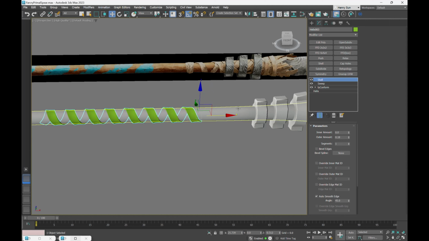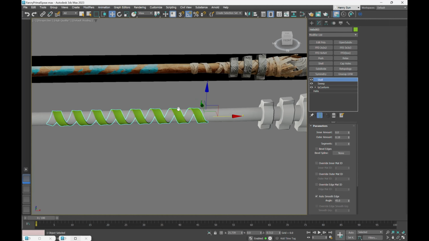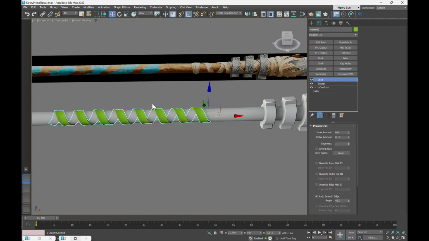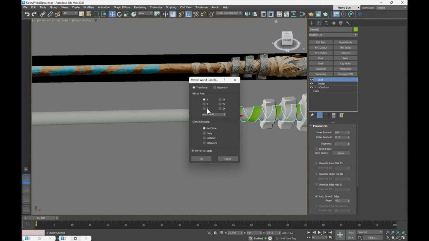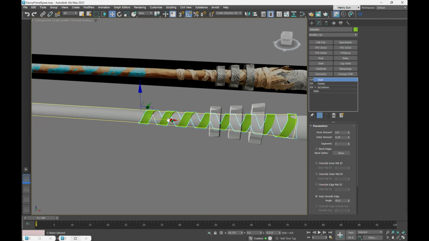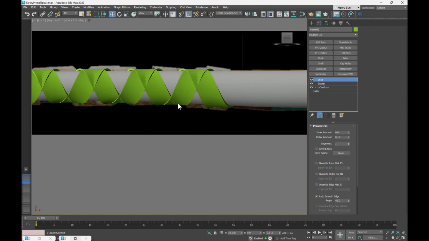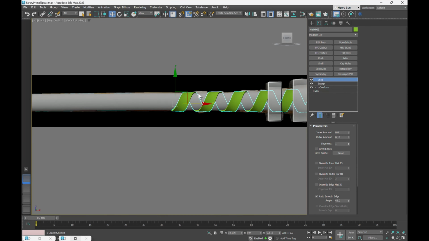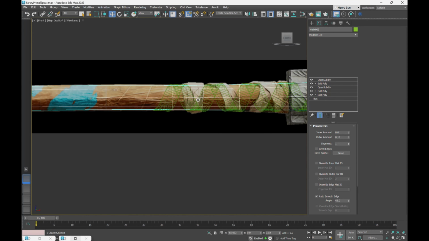I think I do want to start off with the other side first, so I'm just going to mirror this across the X again. Something like that. So let's go to the front view just to see if it's in the right position.